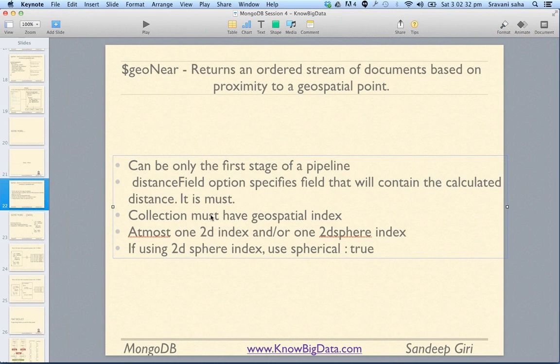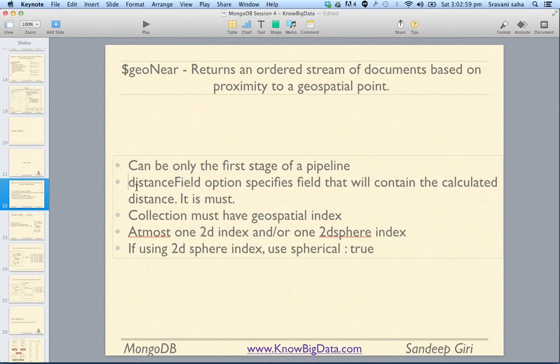So there are some more properties of the GeoNear aggregation stage, because GeoNear has some restrictions. The biggest restriction is that it must be the first stage of a pipeline. It cannot come later in the pipeline. Why?